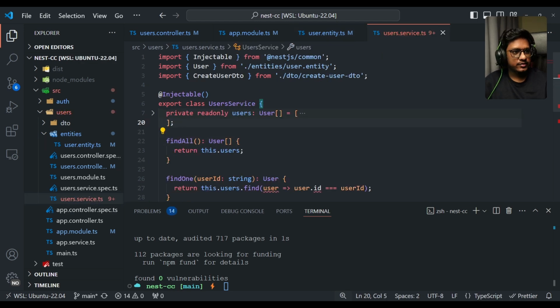Now that we have completed the user entity class itself, let's jump back to the user service file. Remember, we used an in-memory users array as a database. Now as we'll be using the actual database, we can remove these blocks. After removing this, we need some interface so that we can do queries, either reads or writes, onto the database. One way is you can inject this user entity into this user service and do all the necessary operations.